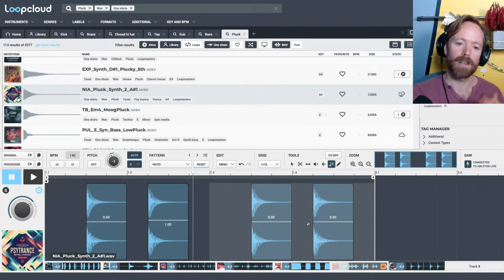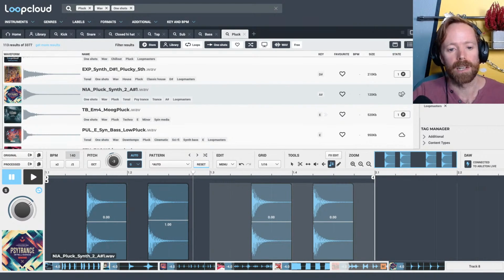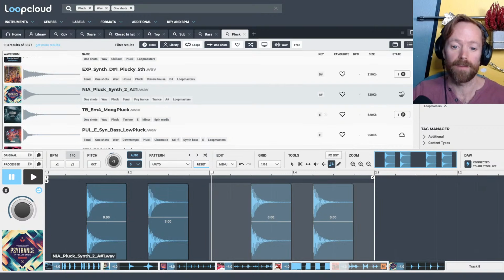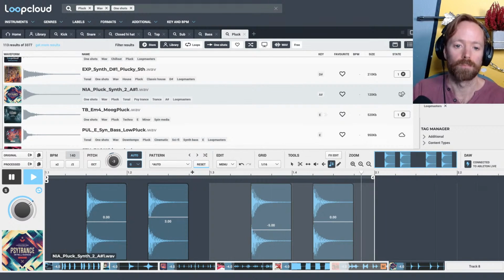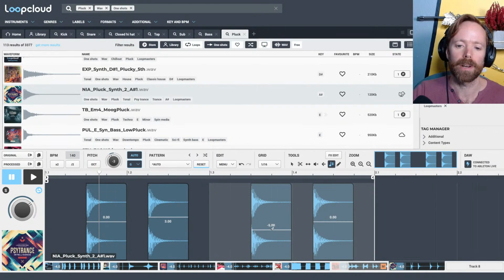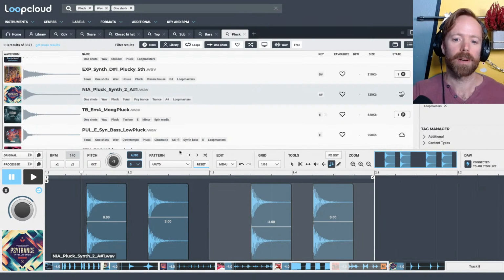But if you want to do an alternation of 1s, 3s and 5s, then we just need to pitch shift some of these notes to either the minor third or the 5th. So that would be a difference of 3 semitones and 7 semitones if we're going up, or if you're going downwards, then it's 5 downwards. That's pretty cool. The 5 does sound a little bit boring though, so we could try going up to the 6th. So that's quite cool.